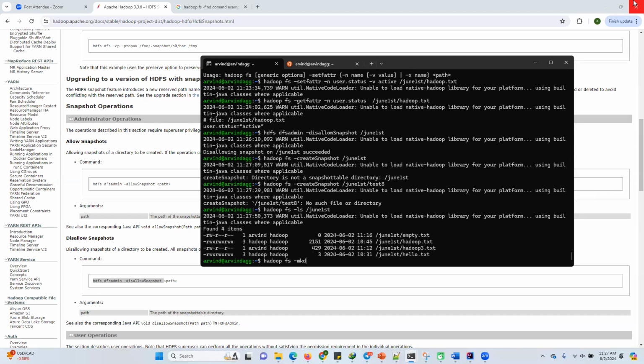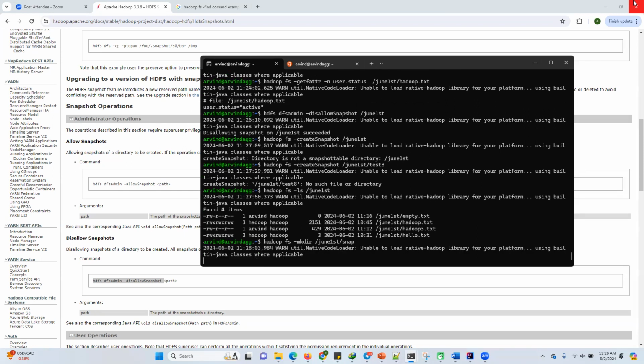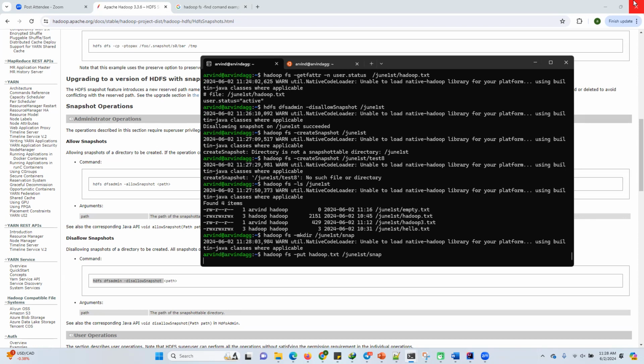Hadoop fs minus mkdir, first snapshot. Okay, I created a directory. I put one file. Put hadoop.txt June 1st and /snap. Okay, I'm copying the file.